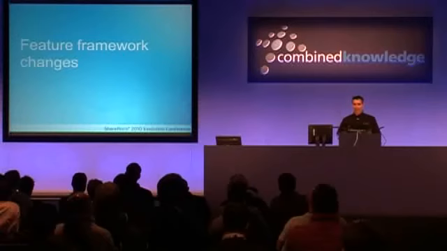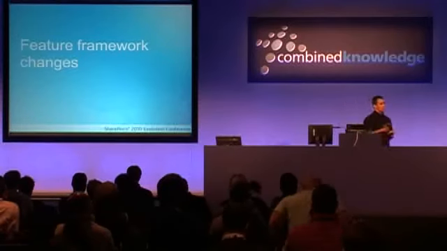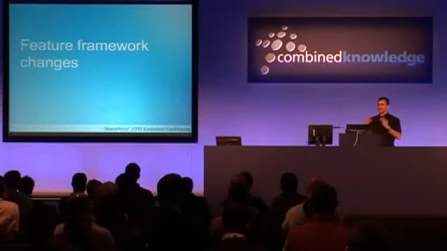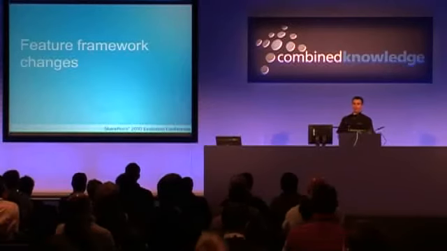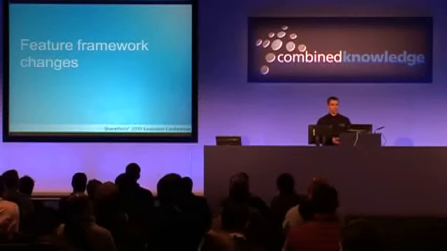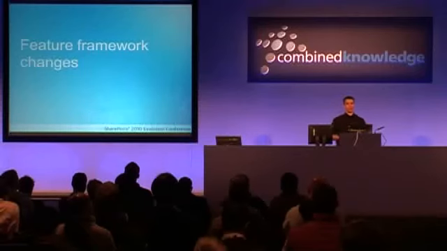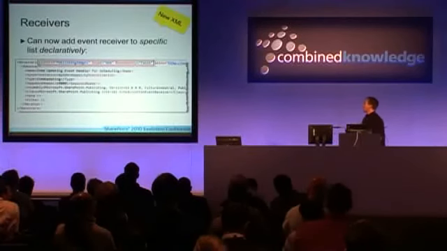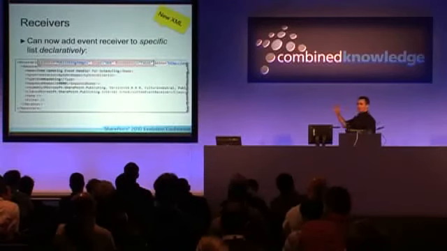We'll take a look at that in a minute, but before we look at that in a demo, I just want to talk about some changes in the feature framework that Microsoft had to introduce to support that kind of loop that we can go around now. First thing is that we've got five of these changes.